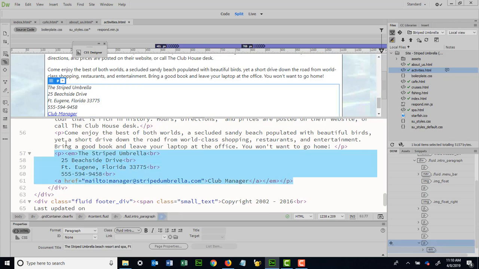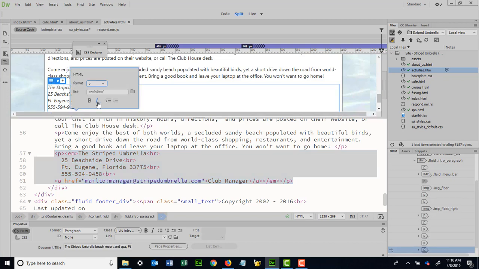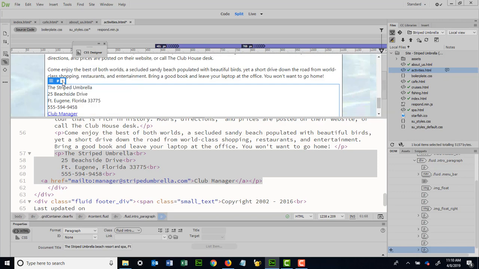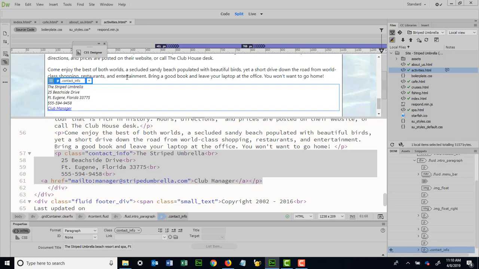Okay, so once I select it here in the code, then that menu bar comes up, Edit HTML Attributes. And again, here I only clicked it once. Sometimes you have to click more than once, and I don't have a good explanation for you. So contact info. If you're a quick typer, you're going to beat it in the tooltip list there. So this was activities. I also have cruises, fishing, and spa that are noted to be updated.